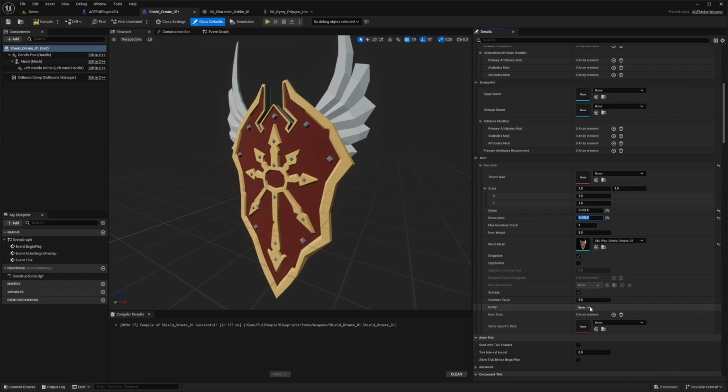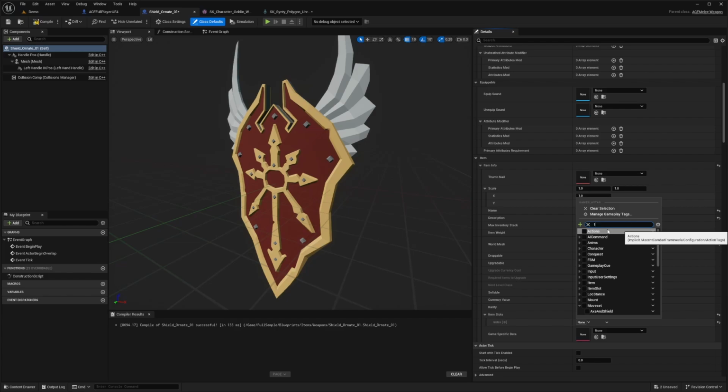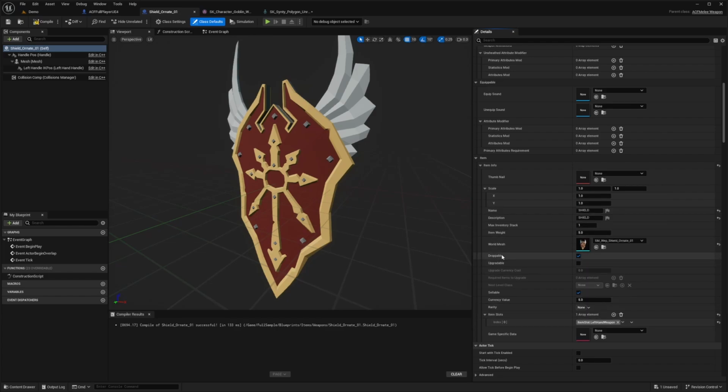And for the item slot, we are actually going to select the left hand weapon for this. So I'll click this plus sign to add an array item to my item slot, click on this drop down, and look for my left hand weapon under item slot. Because I only want this shield in my left hand or the offhand weapons that we've been making. If I have it as its own item slot, then there's a chance that you can actually equip both a shield and an offhand weapon together, and that wouldn't make any sense.